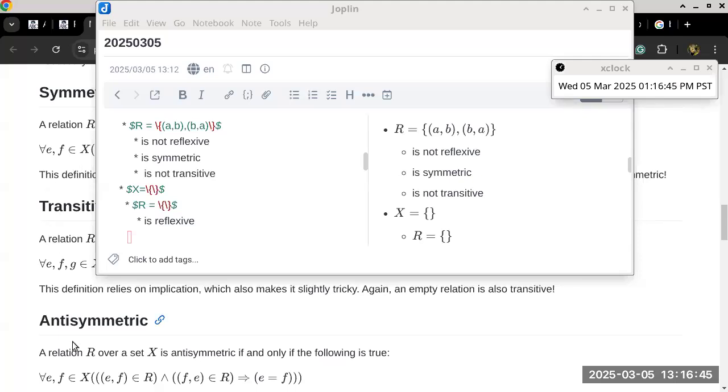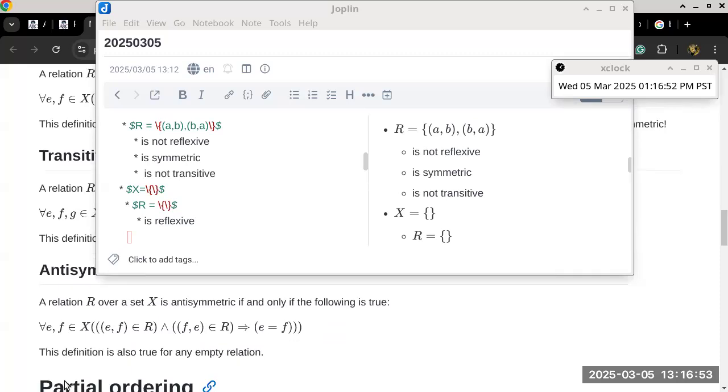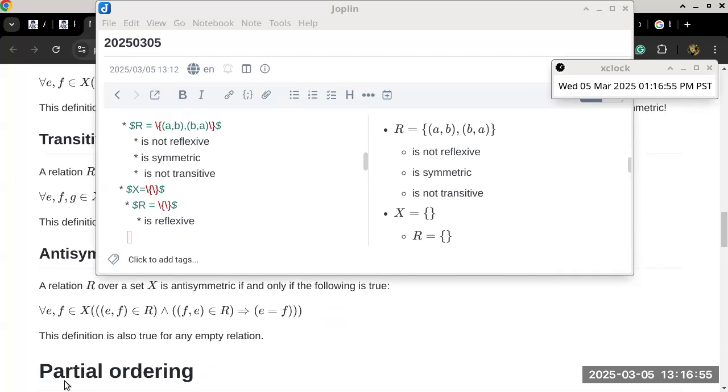So we'll take a look at the definition here. The way it is defined is we have two variables again, E and F. Let me scroll up a little bit here. So for every way to assign values to variable E and F, as long as that value is an element of X, I need to make sure that this implication is true. In other words, E F in R and F E in R implies E and F are the same. Okay, so now we go back to all the examples that we have looked at.